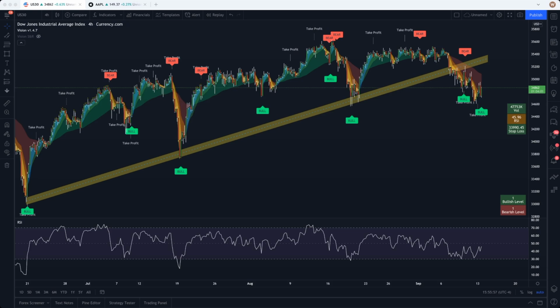So first up is going to be probably an indicator that most of us that have been trading for a while probably started out with. That was probably our first indicator, and that's the relative strength index. You might have heard it called the RSI. The RSI is a momentum indicator. Mostly technical traders use it. It's displayed as a line graph oscillator at the bottom of your chart most of the time. It'll basically tell you when a stock or other asset, crypto, Forex, whatever it may be that you're trading, is getting overbought or overvalued, or oversold and undervalued.